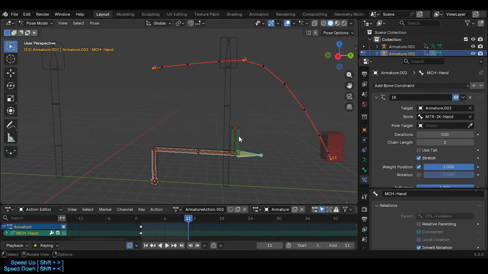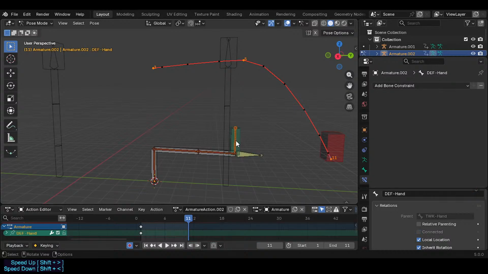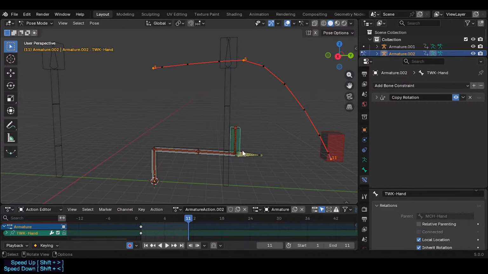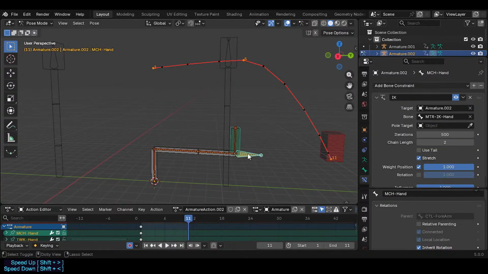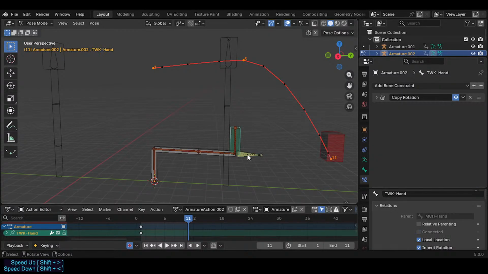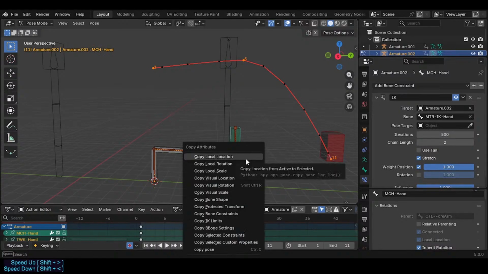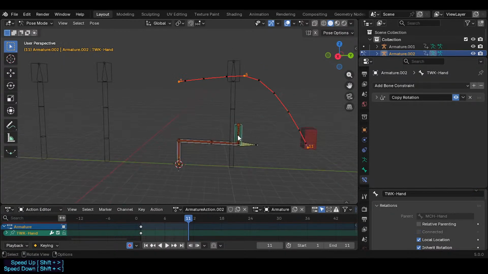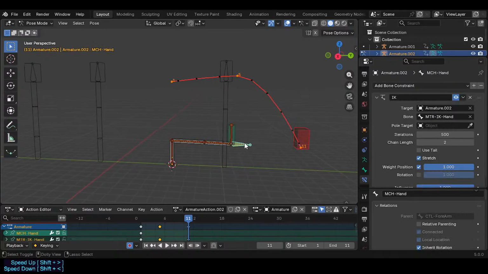I'm not sure what to do about this behavior here, so let's just keyframe. Let's keyframe. Okay, what's happening? Oh, the rotation is wrong. It's wrong here.